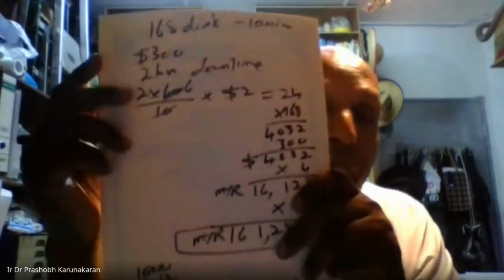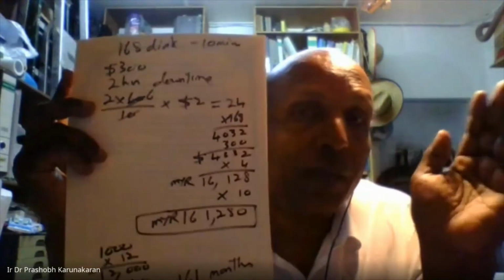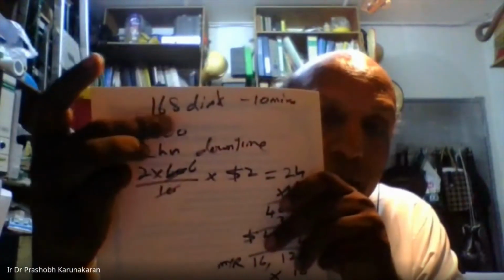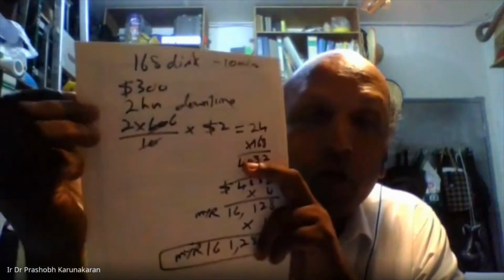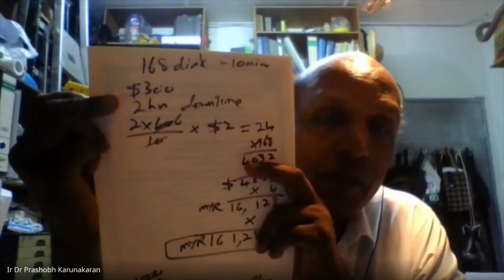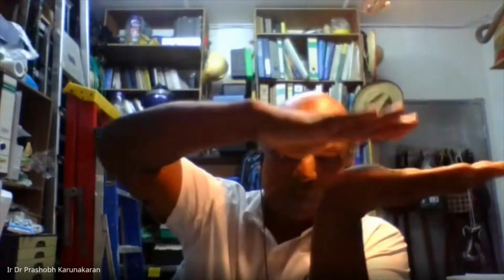Okay, look at this. What they say is totally wrong, not true. It's definitely very expensive to hire a new worker. Okay, you look at this. There are 168 discs in 10 minutes, and it costs $300 each time the machine crashes. How the machine crashes is, we are putting the disc between 9-ton platens and polishing it.